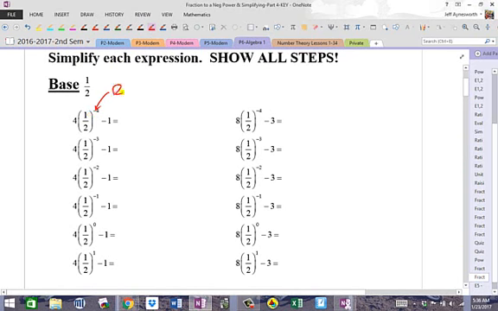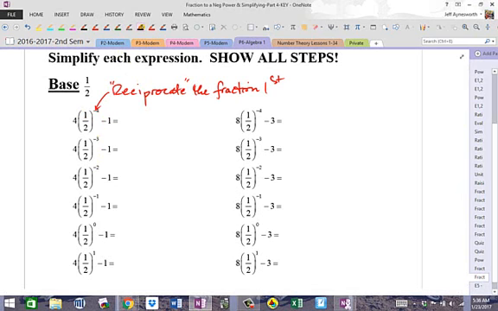So what we're going to do is reciprocate the fraction first. You're going to see me do that every single time. It even works for whole numbers too. Whatever's inside the parentheses, which is called the base, just reciprocate that first when you take it to a negative power, and then raise it to the fourth power, or the third power, or the second power, and so on. Reciprocate, invert. And we know the reciprocal of 1/2 is 2.